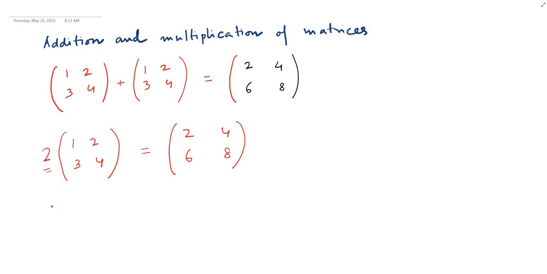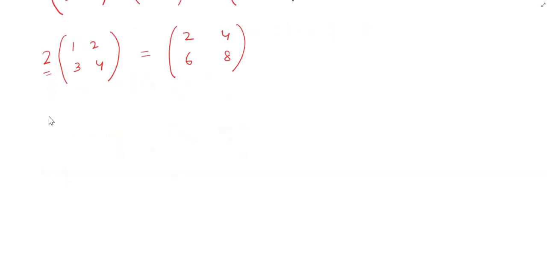Now the next thing is an important one, that is matrix multiplication. Okay, so now we'll talk about matrix multiplication. I think everybody should understand this very carefully. So let's consider here, instead of numbers, I'll give some letters so that it will be easy. Let's consider we have two matrices like this. This is E.